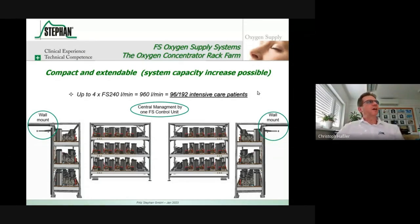But normally we have calculations, depending on the price of oxygen cylinders, if you rely on oxygen cylinders or the hospital before, so we have nice sheets. I can also provide you with those Excel sheets where you type in your cylinder price and the liters per minute you need, or the amount of cylinders the hospital is currently using. And then the system sizes our system and calculates the power costs, and the maintenance costs are included. And normally after 3 or 5 years, it pays off because of your savings on the cylinder delivery, compared with that cylinder delivery, where you have continuously fixed cost, 20 cylinders each week or whatever. And with such a PSA system, you have, of course, high investment costs and then just power and maintenance.